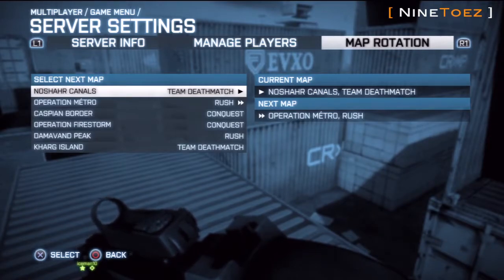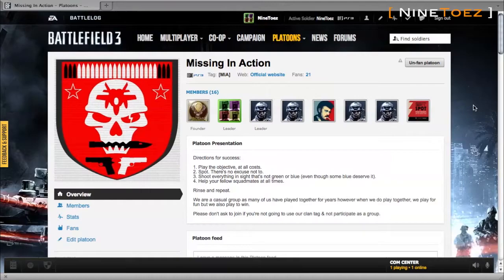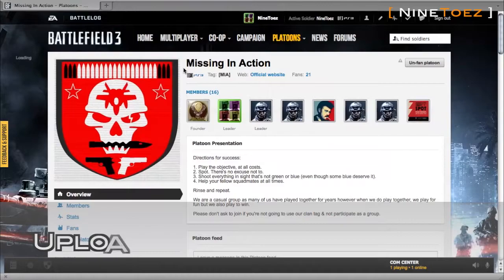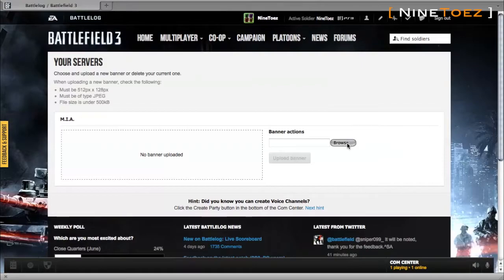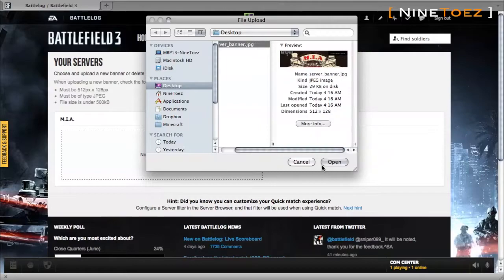Next up is how to get a pretty little picture if you want when you're first jumping into your server. This is just a nice little touch to make your server a little different than some of the other guys that are out there. Real simple and easy to do. Quite frankly, all you need to do is Photoshop an image 512 by 128 pixels in a JPEG format and upload it through Battlelog. That's realistically all you've got to do, and it just takes a couple of seconds.